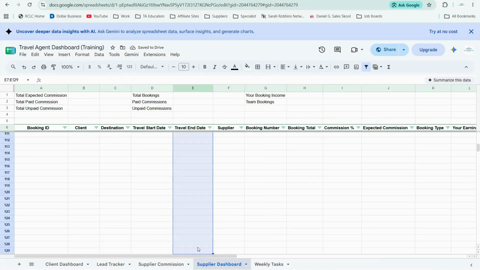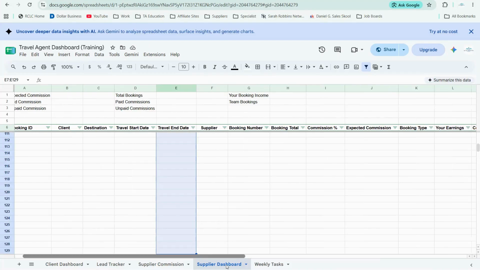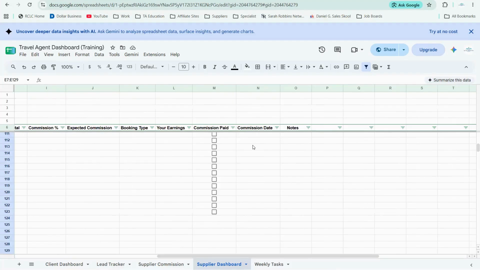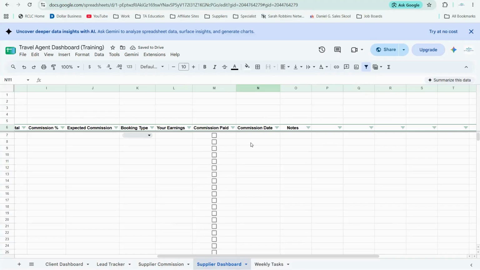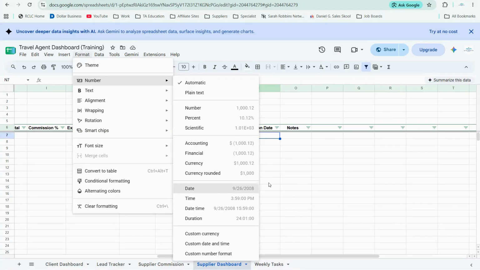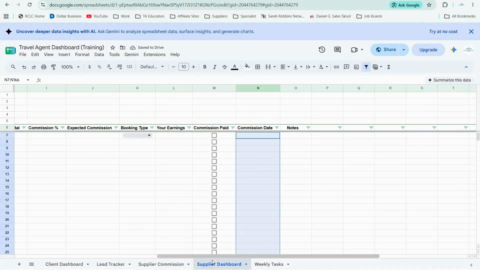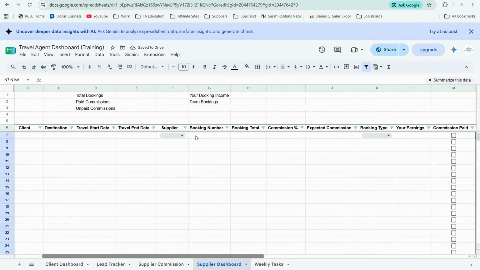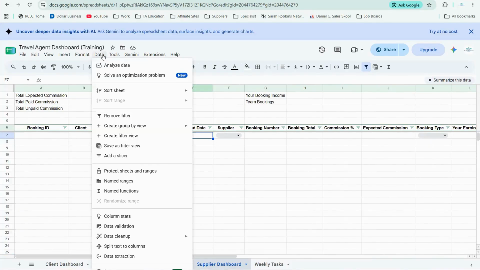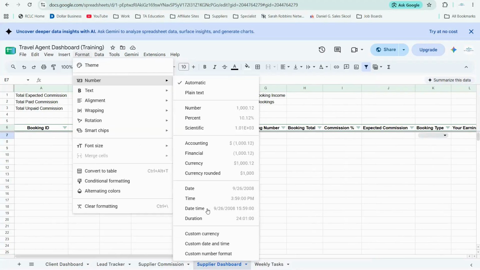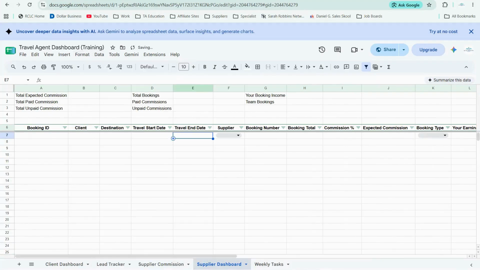Supplier, commission, booking type, commission dates. Number, dates. And I probably was down too far whenever I started this. I probably wasn't even up at 7 when I did these ones. Let's see. Okay, sample book.